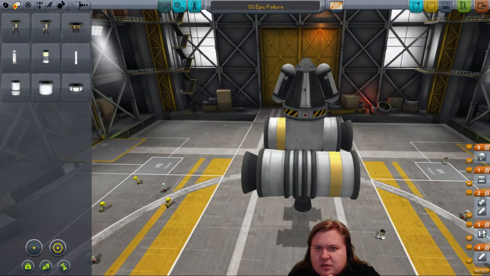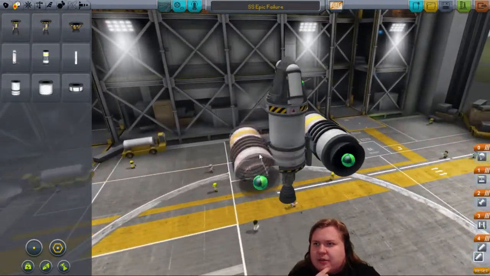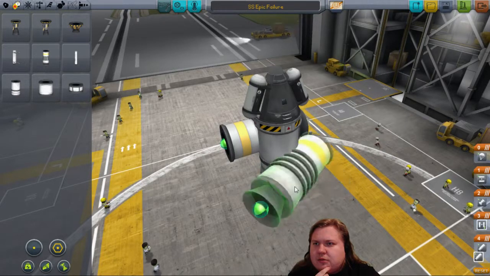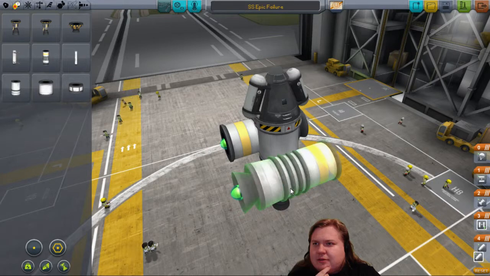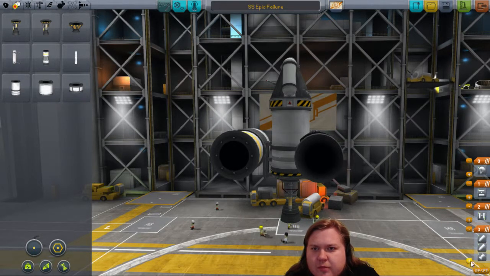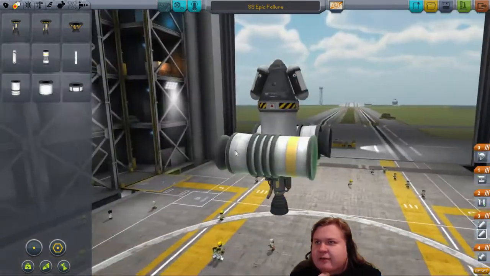Can we move these to the same one? There we go. Oh, the other one is kinda not there. Come on. Get to that thing in there. Well, it's fine. We need this one in the bottom. We need another one here. If it can even lift this.